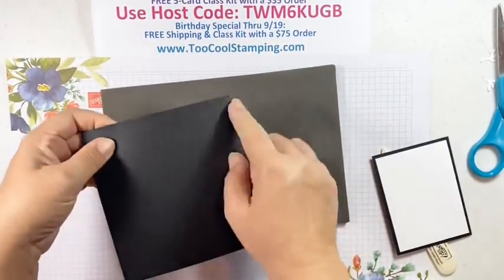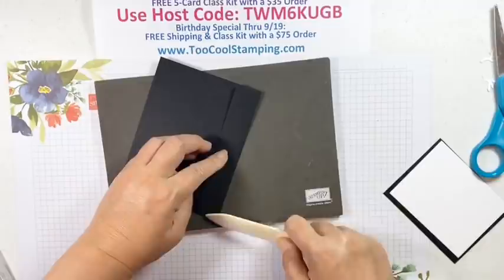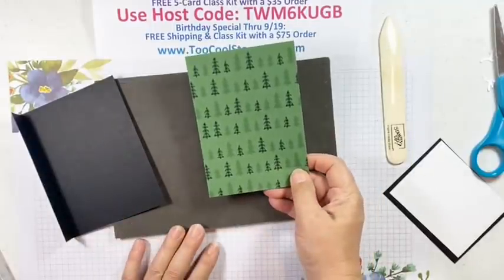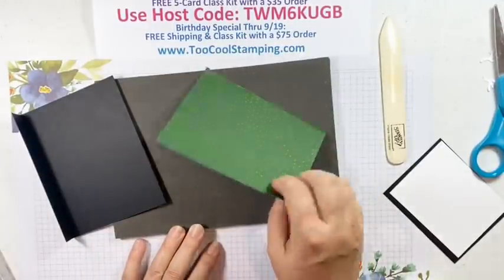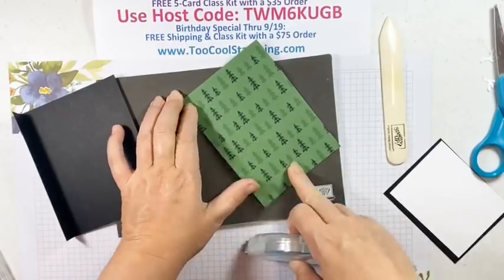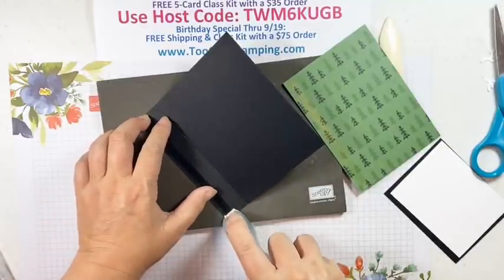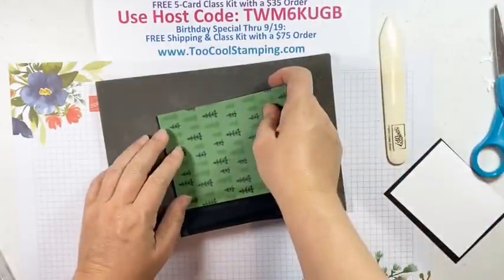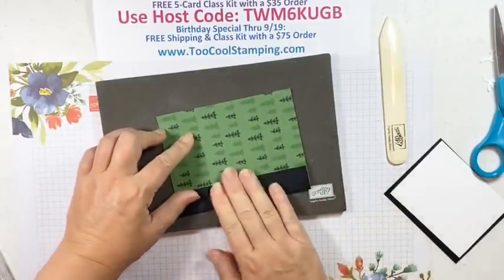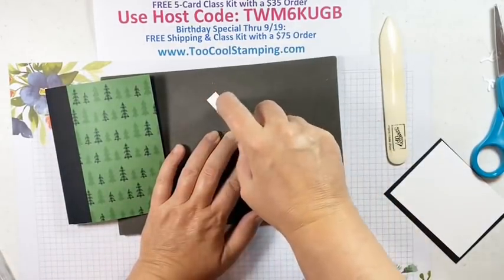So again, this is a 5 1/4 by 5 1/2. We're going to score that at 4 1/4. We have that shortened card front. We're going to use yet another piece of the Peaceful Prints Designer Series paper. Again, we're going to just put one line of Seal down the left edge, and then another line of Seal down this left edge of that shortened card front. Line that up with the edge so it's nice and flush, and then close. And then we'll add that bedazzling strip right down the seam.